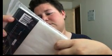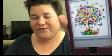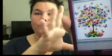I will be stitching this on 32 count linen, my antique white, I believe. It says oyster. It's kind of an off-white color. With all the bright colors, it has so many different colors in it. I didn't feel like a colored back or a hand-dyed fabric. I wouldn't even know what color to get to best not clash with anything. Plus, I feel like it's going to really pop on white like it does in this picture. So, that's why this. And see, I haven't even pulled the threads for that one yet.